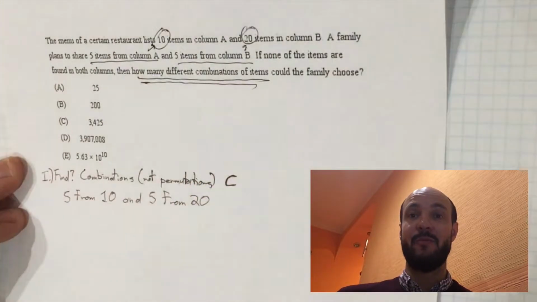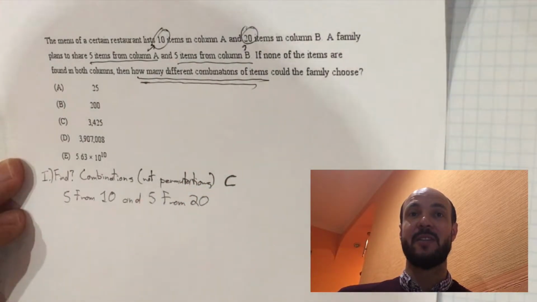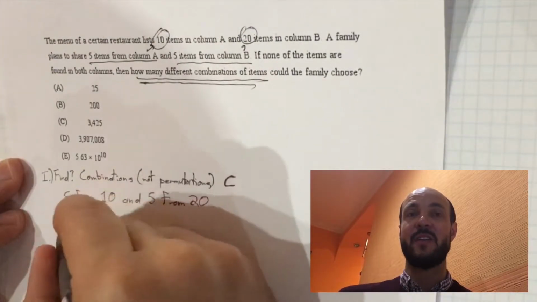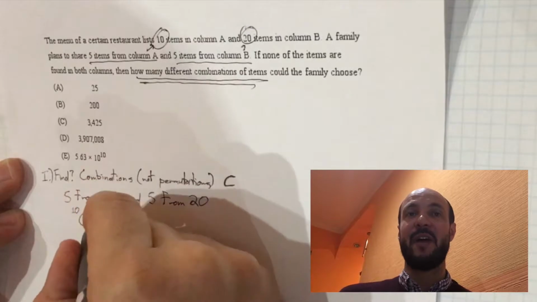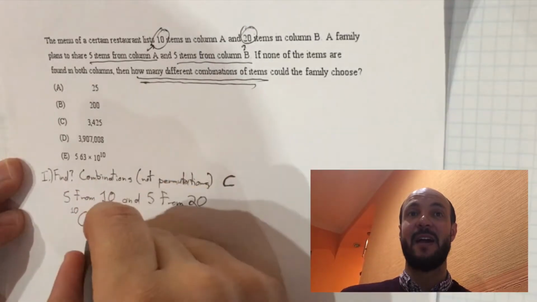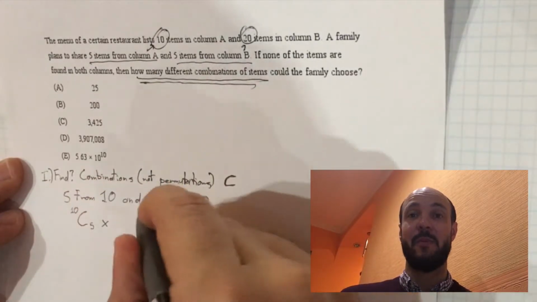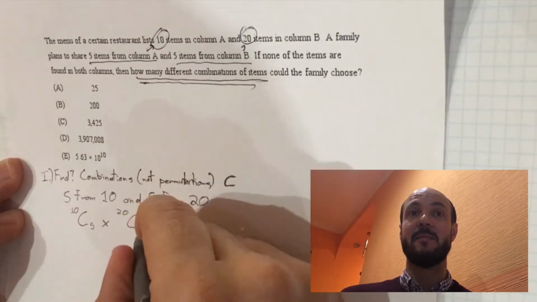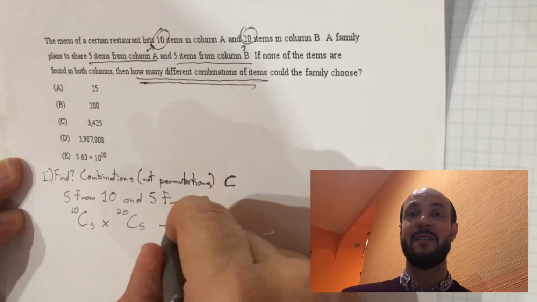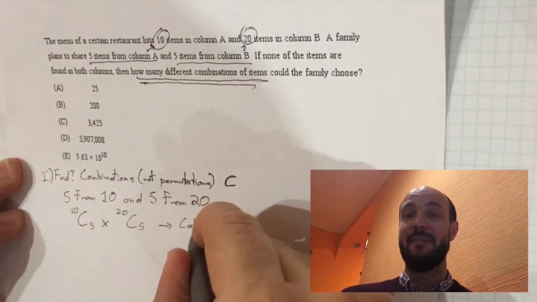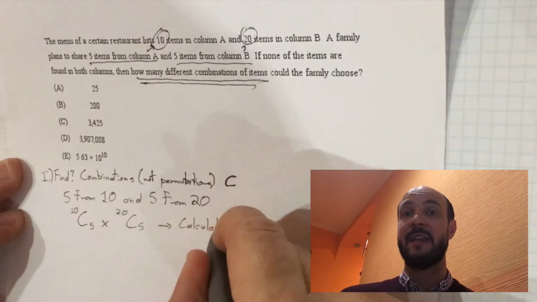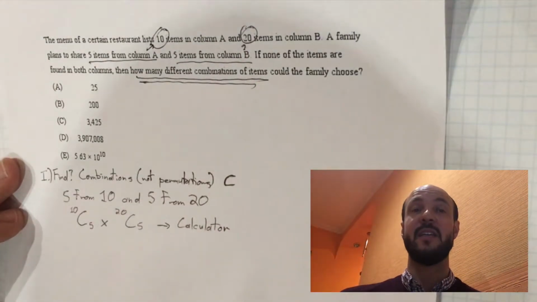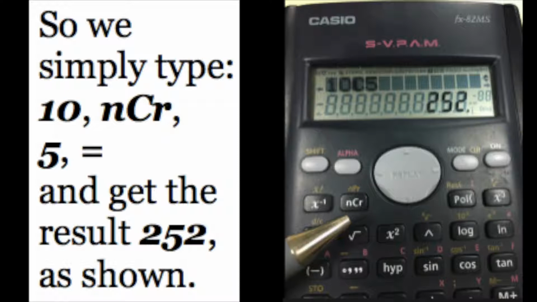Now, that can be written in probability and combinatorics in a standard way. We use our combinations function, and picking 5 out of 10, we write 10C5. In probability and statistics, "and" means we write a times, and picking 5 out of 20 is 20C5. We can put this directly into our calculator. All calculators are different, but a reasonable calculator should have a C button, and we can write that directly in.